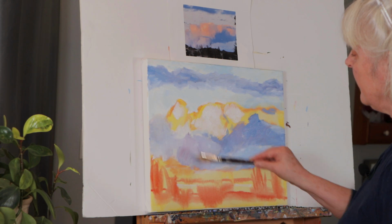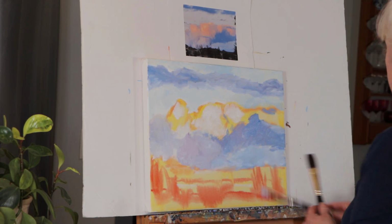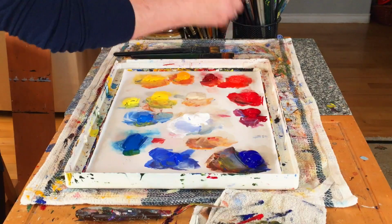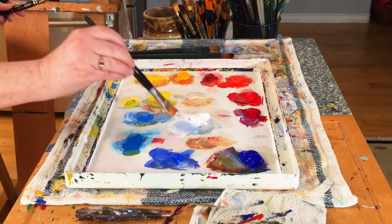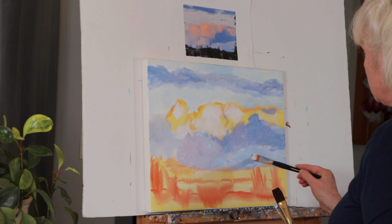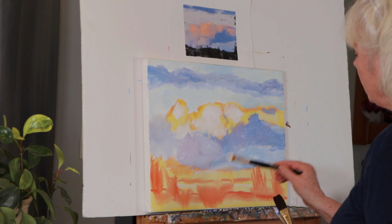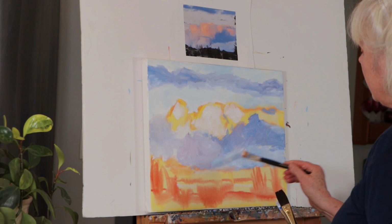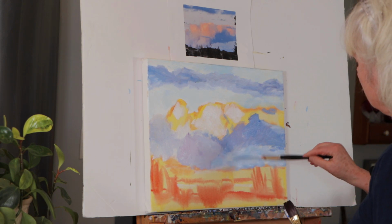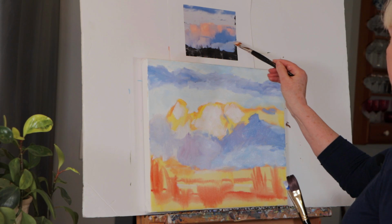Pull that color down, and notice that my stroke work is varied. I can't express how important that is. Now I'm picking up a little bit more white with the cerulean blue, and I'm using a different brush. I just want to lighten this just a little bit down here and give that area a little bit more texture. There are many layers here.